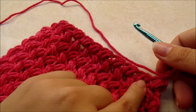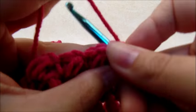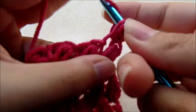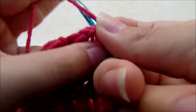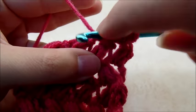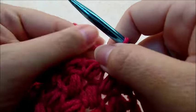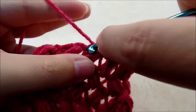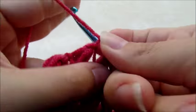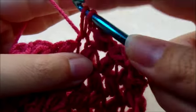Now we're going to do the decreases again. That's where we decrease over the first two and the last two. So we're just going to go into the first one, draw up a loop, yarn over, go in, draw up a loop, and go over to the next one, draw up a loop, yarn over, draw up a loop. Seven loops on your hook, go through all seven, chain one. Now we're going to do our normal puffs across until we get to the last two of our row.